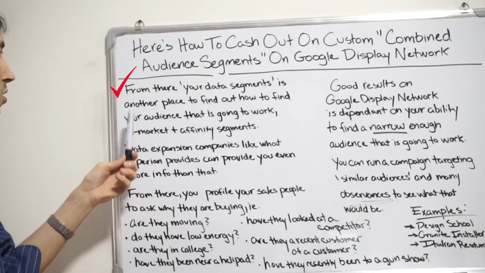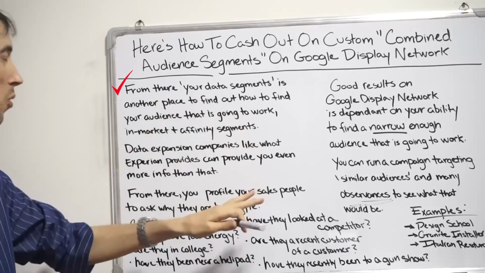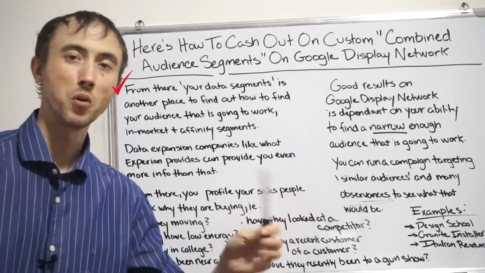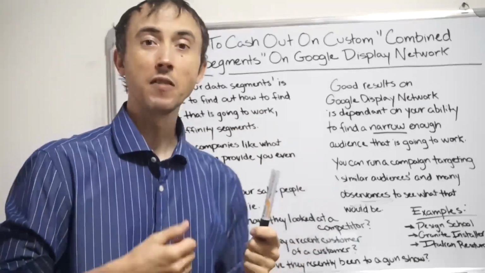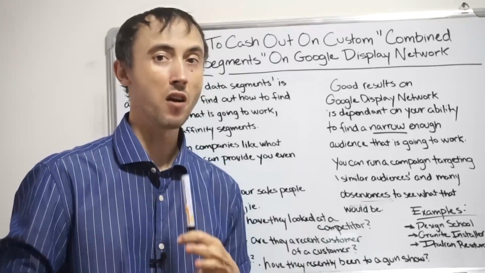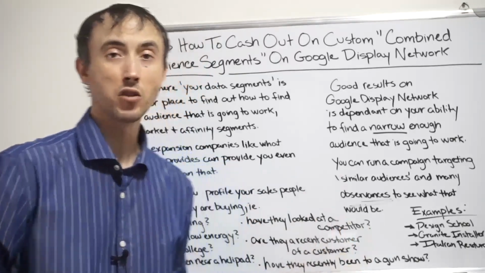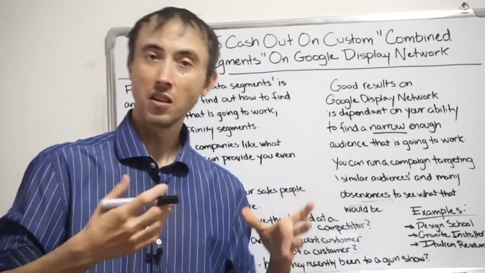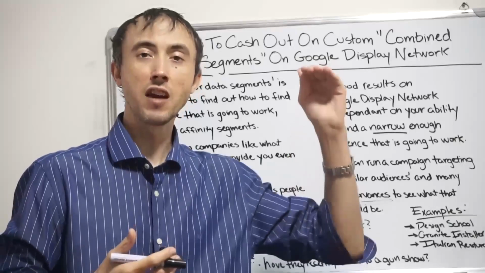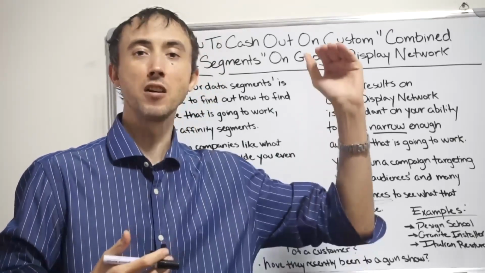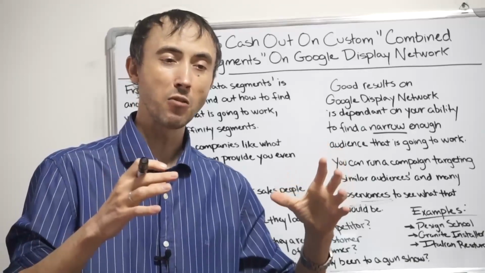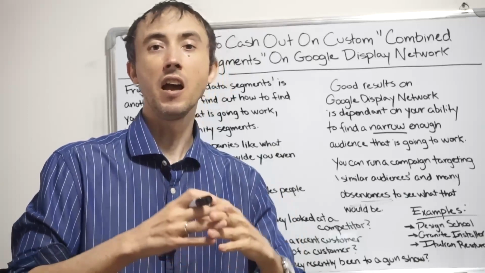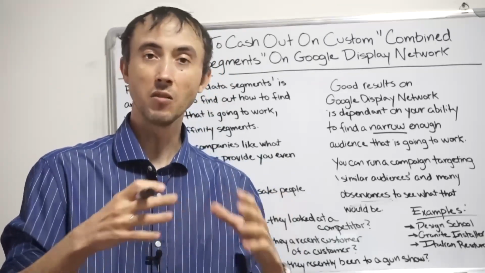So with that said, another way to find how to make a custom audience segment for your brand that's going to pull in profit, and have 1% or greater of the people on your targeted list actually want to buy your product or service, so that the cost of running the ads will pay for itself. The higher your click-through rate on your ad, the lower your cost per click will be, and the higher the ROI will be. So we want as high a saturation as possible of people that would buy on the targeted list we're targeting, which gives us more and more likelihood that we can actually make money from our targeting.